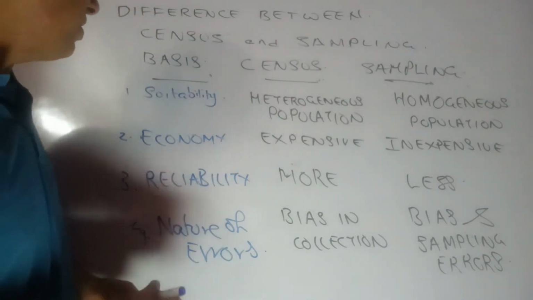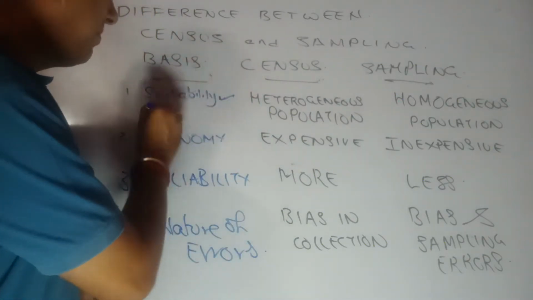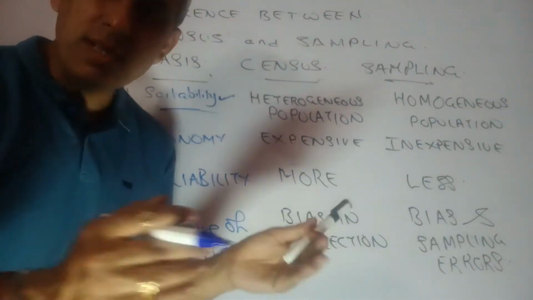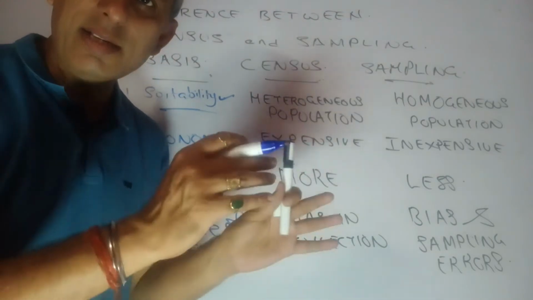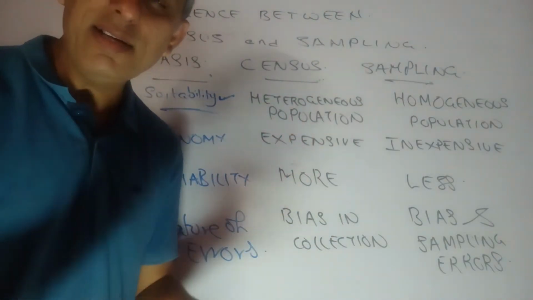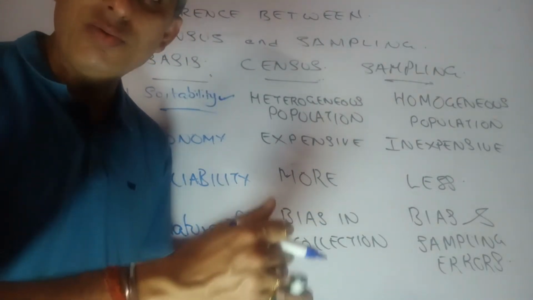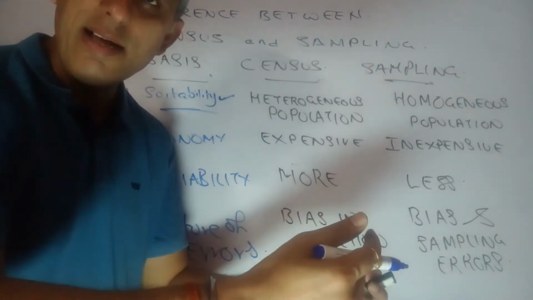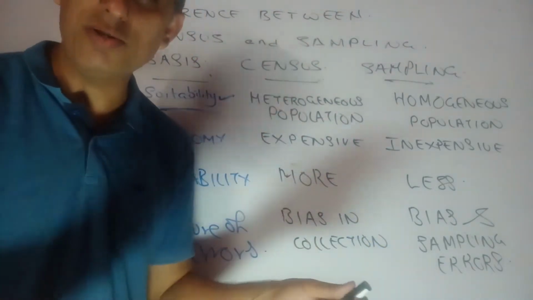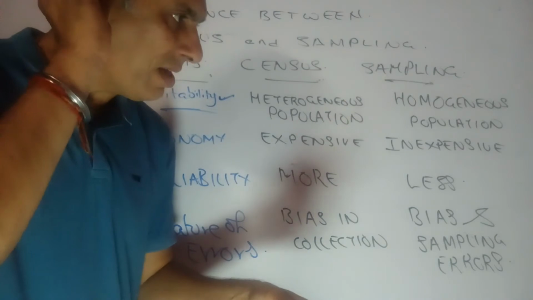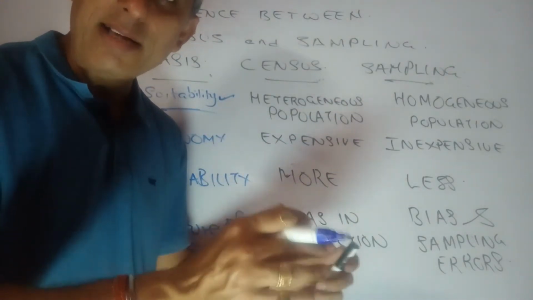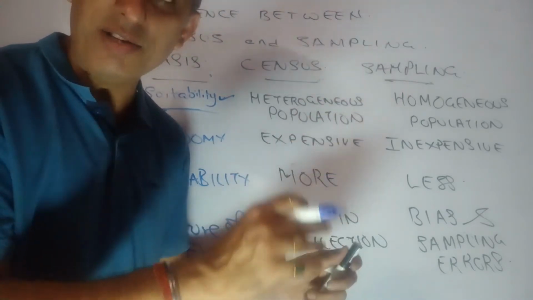If you look into the first one, it's about suitability. See, with census method, just assume that there is a class of 20 students, and this class of 20 students is made up by the school in such a way that all 90% students from the previous class have taken place or have been admitted in that particular section. So all 20 students are 90% plus one. So basically, we are talking about an extremely good result oriented section, right?